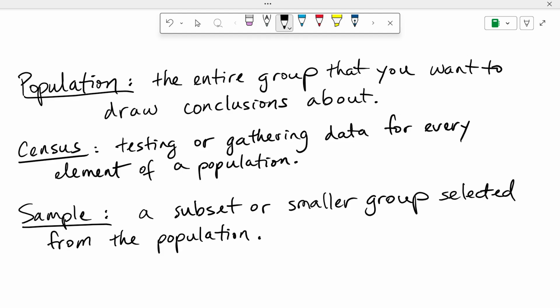So my sample for FRC students might be, I will randomly draw the names of 5 students from every class and find their height. And if I draw the name of somebody who's not there, I'll just draw another name just to get the data I need. Hopefully that data will be pretty well representative of the entire population since I did it randomly. But of course it might not be. We'll be talking about stuff like that as we do this chapter. Is my sample representative of my entire population? If my sample had been just the basketball team, I have a feeling that's going to be somewhat biased in my data when it comes to the heights of the average student at FRC.